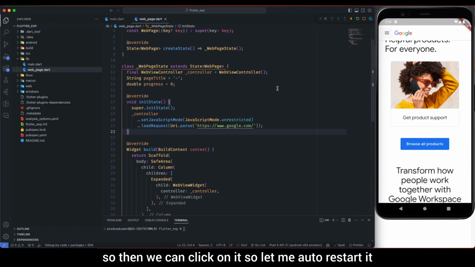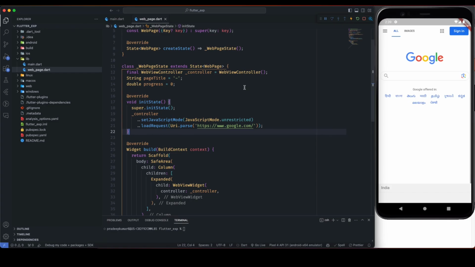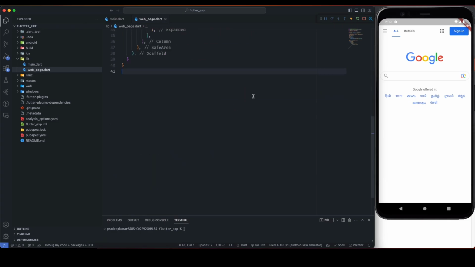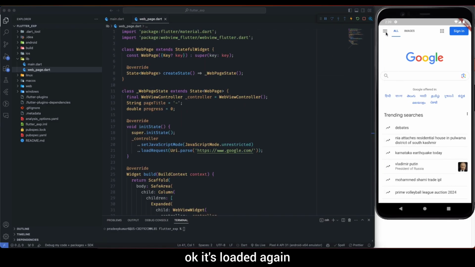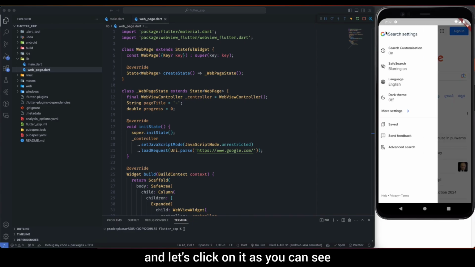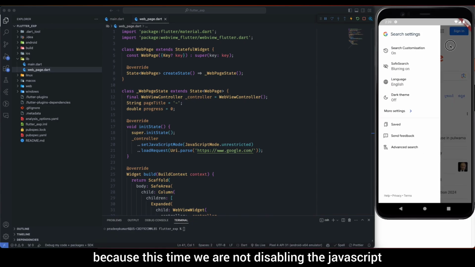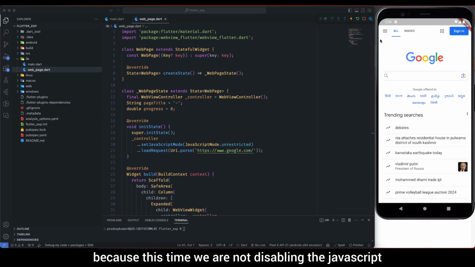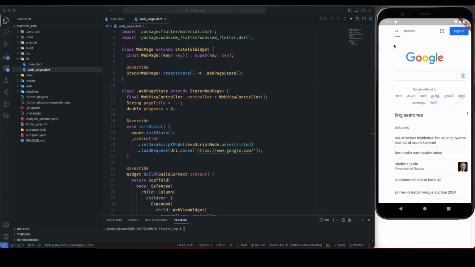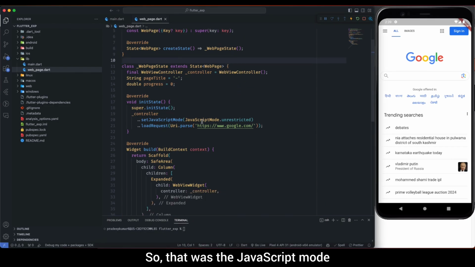So then we can click on it. Let me hot restart it. Okay, it's loaded again, and let's click on it. As you can see, because this time we are not disabling JavaScript, we can see this is coming with this click functionality. So that was the JavaScript mode.